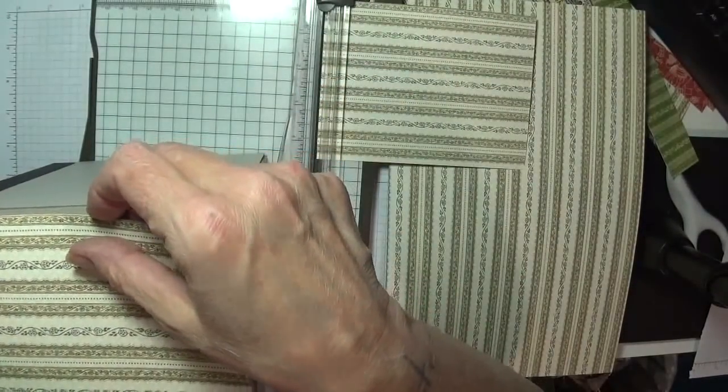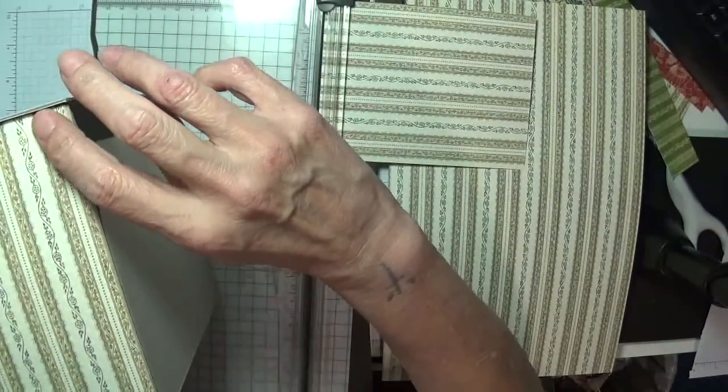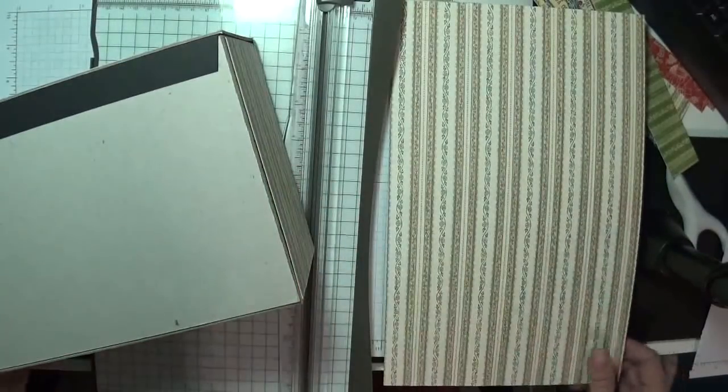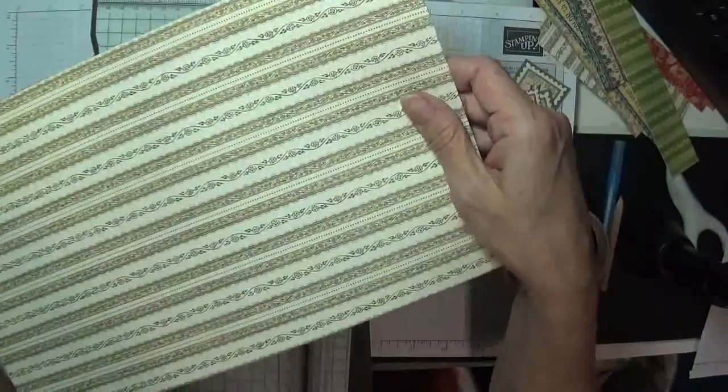Going to go on there beautifully. Perfect. That's right. And another one for that side. Stripes going down. And the back, I went, oh, I'll throw the stripes going that way.